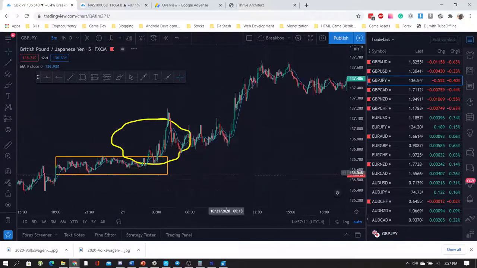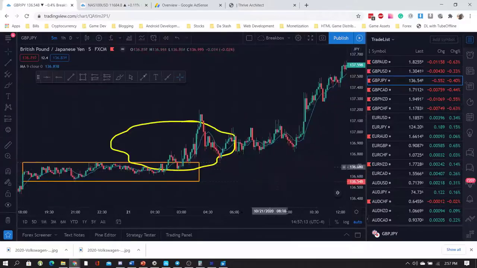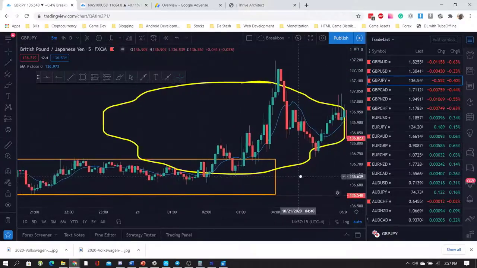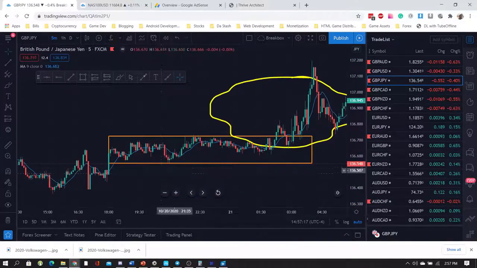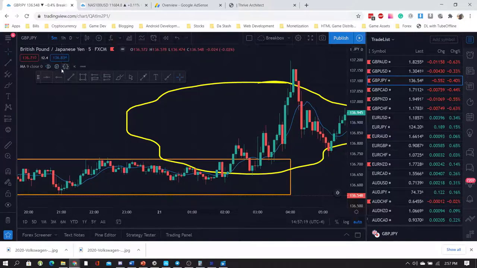based off the circle that we also drew. And as you can see here, now trading from the 5 minute, it gives you a better view of when the price will break out of the box a little bit better than seeing it from the 1 hour chart. So as you can see here, this would have been your entry point.